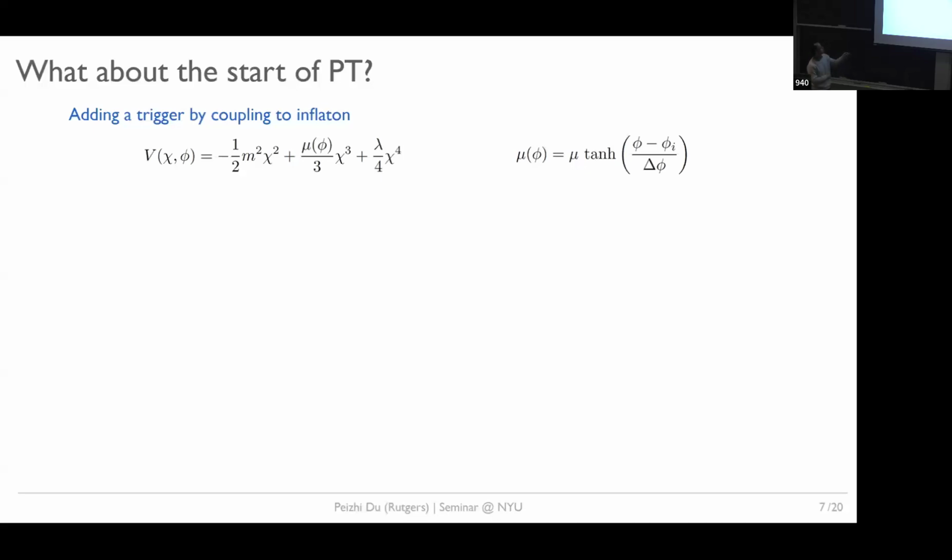So now we can couple our Higgs field to the inflaton, and we promote that mu parameter to a function of phi. The function of phi we consider is some kind of tanh function, so it mimics a step function. This is one of our realizations. Of course, I don't want to say this is the only one. You can plug in your favorite models that have some kind of switch-function-like behavior, and all the phenomenological signals we are considering today will also apply. This is just one of our models for that.